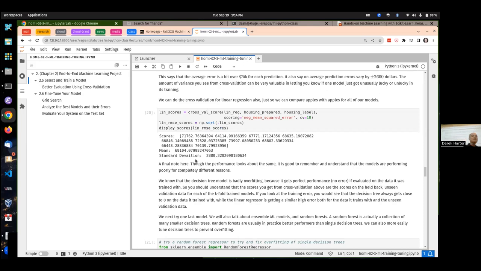For completeness, the textbook also shows cross-validation again, but on linear regression. You'll notice that the performance stays about the same. So this is one way that you can begin to think that you're underfitting. If you're doing poorly, but you do the same amount of poorly both on the data you train with and also on held back test data or validation data, you're probably underfitting. It's the same level of bad performance on both training data and validation data. It's about 68,000 before, 69,000 here, if you average up the performances on the 10 folds.